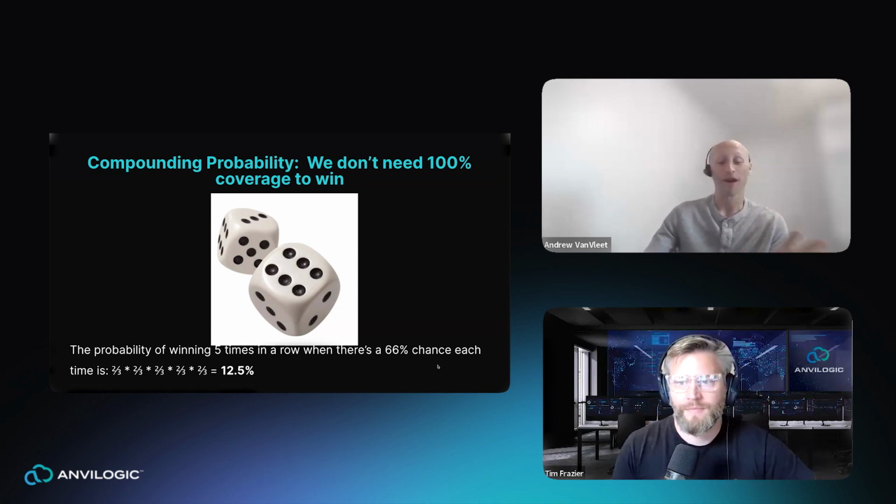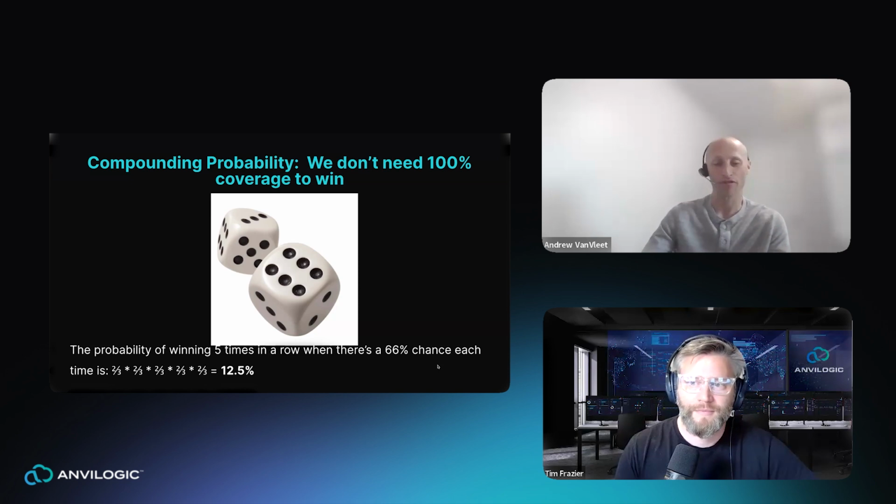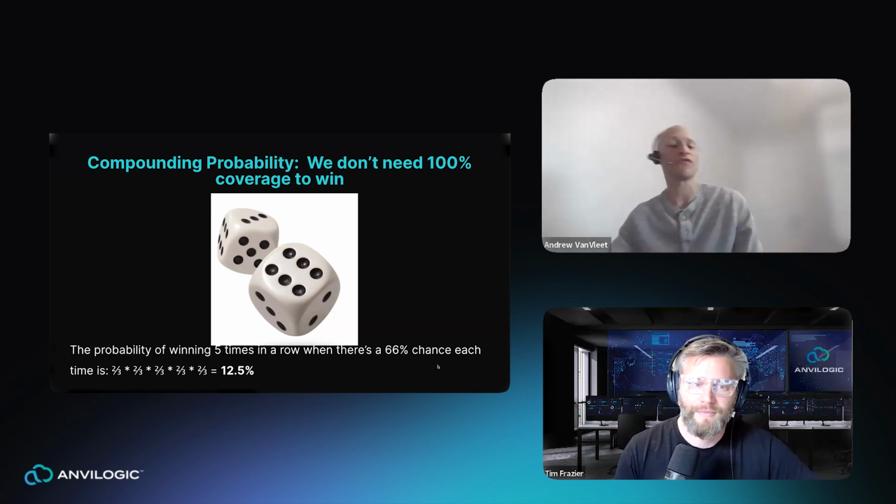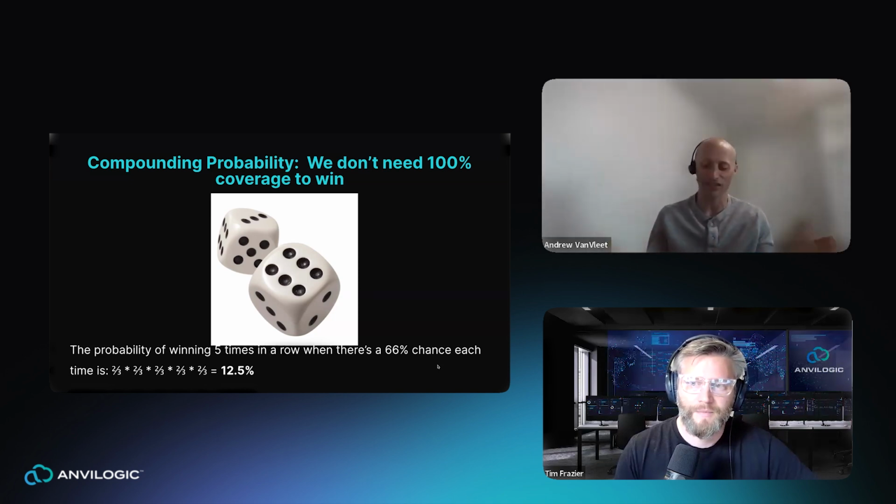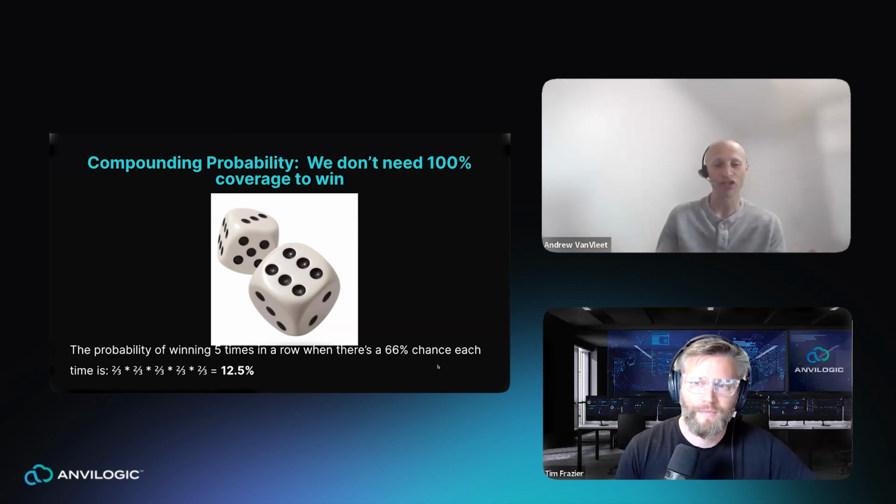That's pretty good. But by the second time and the third time and the fourth time, the likelihood of them choosing correctly every single time goes down and down and down. So the example I've got here is if they have an attack that takes just 5 steps from initial access to impact, and you have 33% coverage, they're down to a 12.5% chance that they will successfully choose an attack technique that you don't have covered all the way through those 5 techniques.